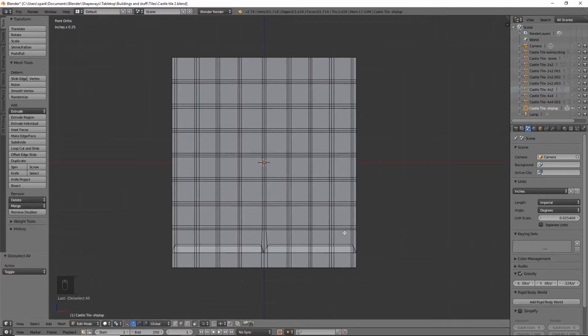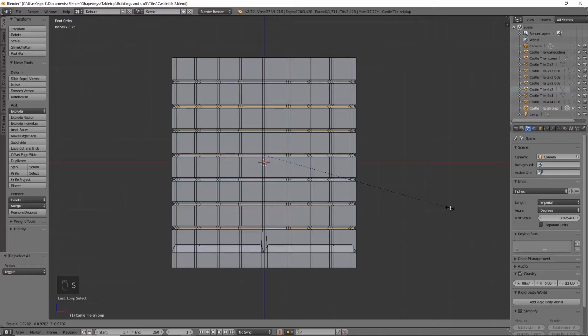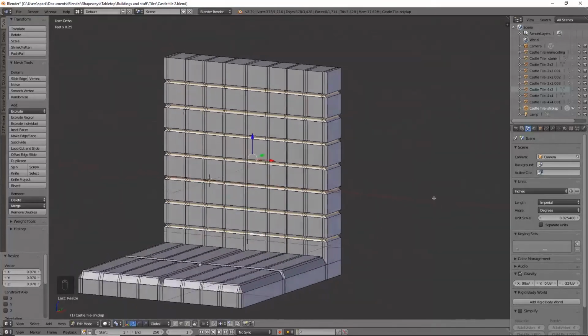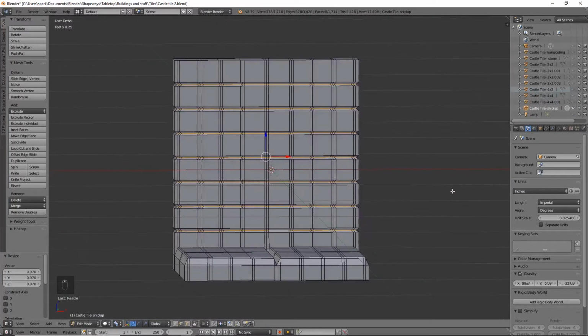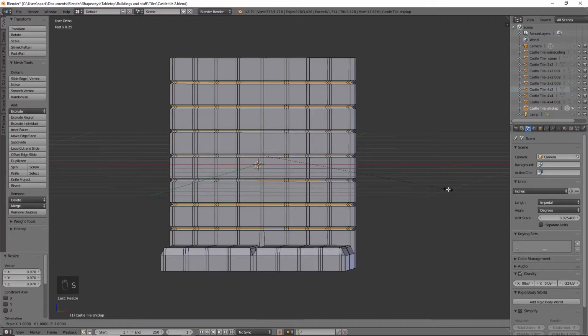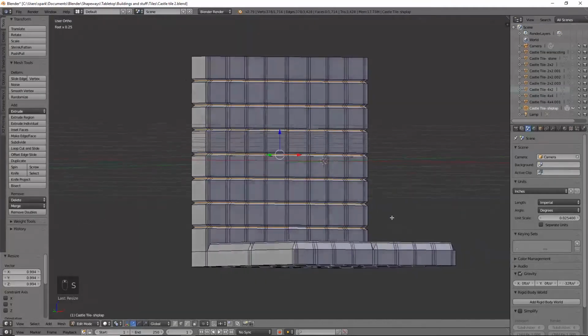Now that we have our pattern pretty much all set, we can go ahead and loop select. So Alt Shift your horizontal lines, since you know those are going to be, oops, not that one. It's pulled in, sized in, not extruded in. And let's just go ahead and size those in first. Probably good. As per usual, you want it to be a little bit dramatic, so I think that's good.